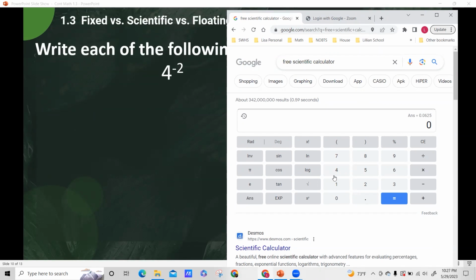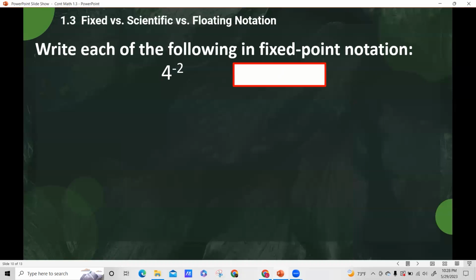Everybody can access this calculator on any device. You are going to do 4 to the -2. On this particular calculator, you will do 4, and then you're going to do your exponent. And then to do a negative, you just do the minus sign, 2. So it's just like you see it. And then you hit equals. On some calculators, there's a plus minus key, and you'll actually hit that positive negative key. But in this particular calculator, you just hit the minus sign. This gives you the answer 0.0625. All right, so we will write 0.0625, and that would be your answer.